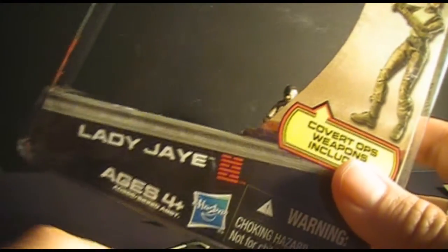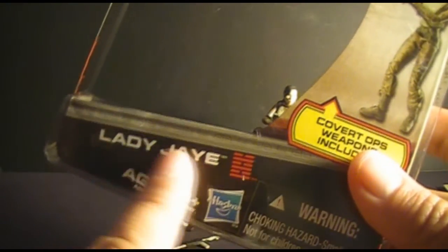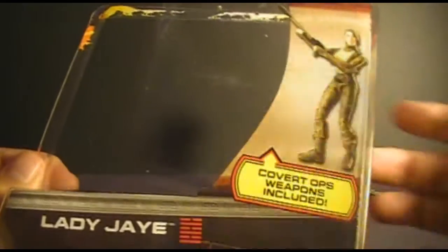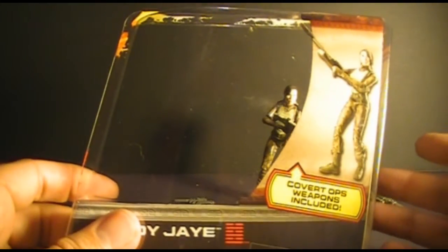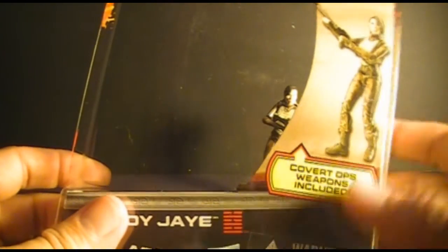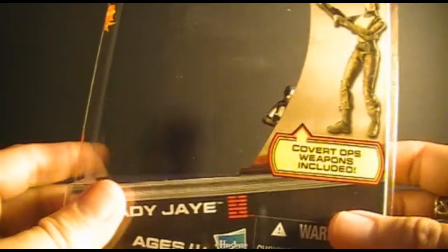And just in case we don't have enough ninjas, we have the Arashikage symbol next to the name Lady J, and that makes no sense whatsoever. I don't really have a problem with ninjas in G.I. Joe. Ninjas have been a part of G.I. Joe for a long time, and I can accept that as long as it's done reasonably, as long as it fits in the story. But it doesn't really fit in the story when everybody on the G.I. Joe team is some kind of ninja.